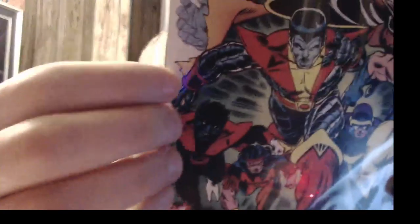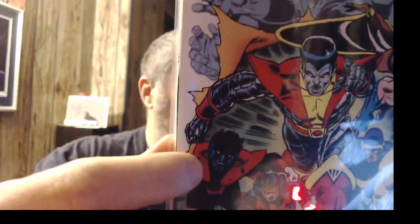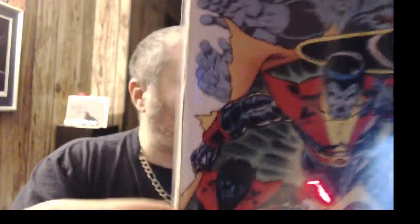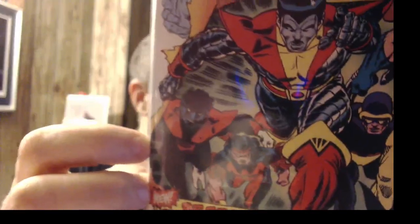Now I want you to see this book. Right here, I don't know if you can see it, there's a little bit of an indent. And right here, because this is a square-bound book, there's a little bit of an indent where the staple is on the inside. It does not break through. There is no color loss. There's just a little bit of an indent, which means a pressing could get out any of the wrinkles on here, and there aren't a lot.